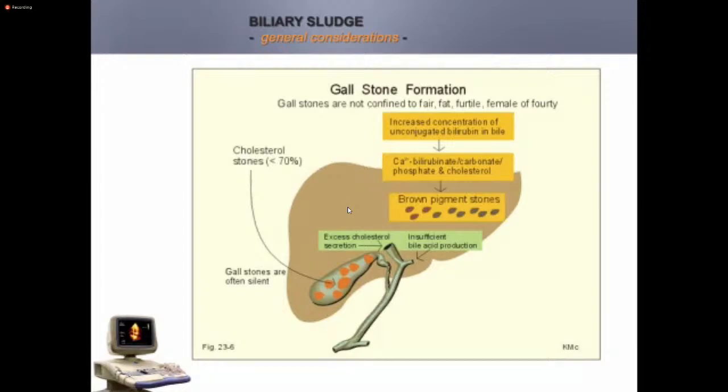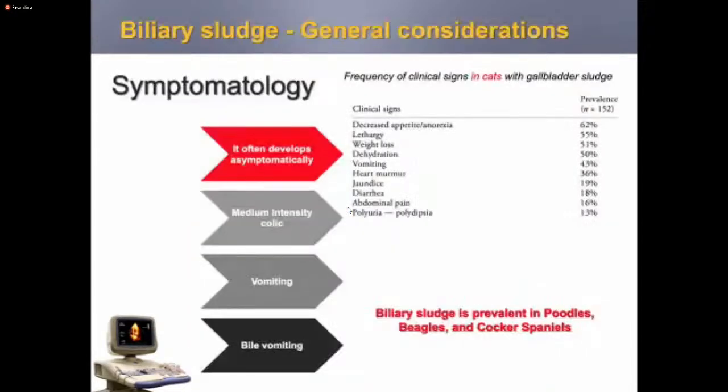Regarding gallstone formation, it's well known. All of us probably know that in order to develop such pathologic conditions, the cholesterol stones and, of course, excess cholesterol secretion in addition to insufficient bile production can be responsible for the appearance and development of the biliary sludge. Few words about the clinical expression, the clinical signs.